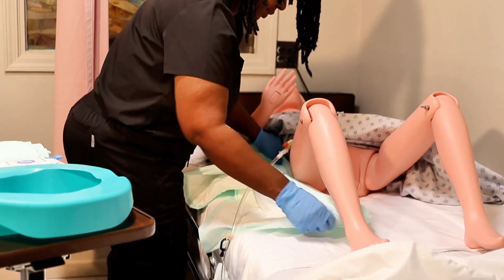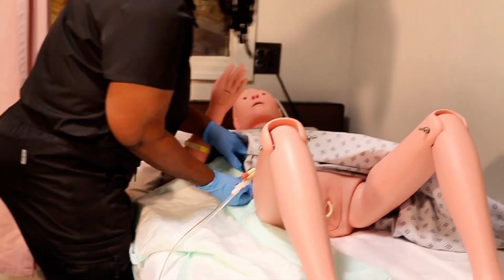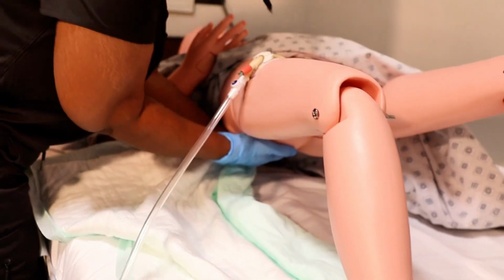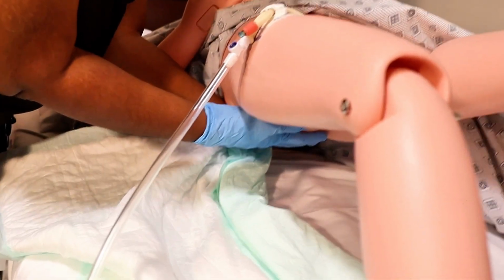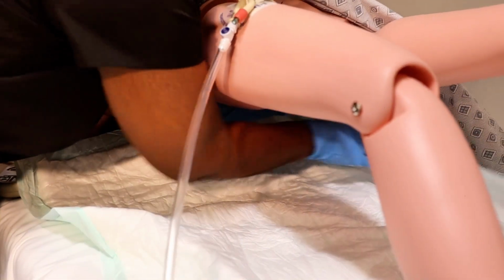All right, Mrs. Buttersworth, I'm going to get you to lift your bottom, and I'm just going to kind of help support under your hip. And she's lifting her bottom. And while she's lifting her bottom, I'm helping to support, and I'm rolling the pad up under her.